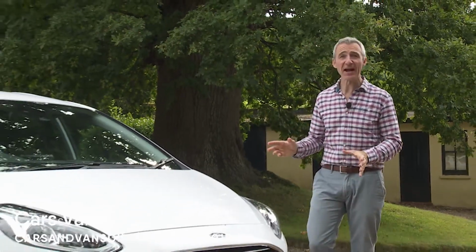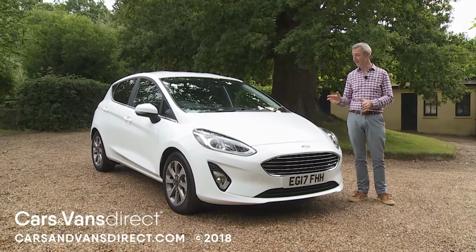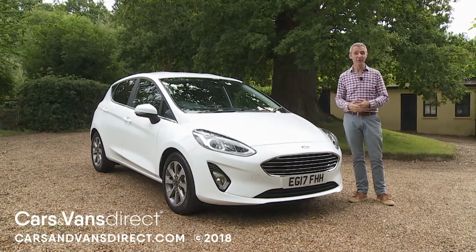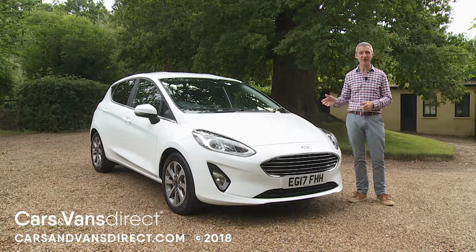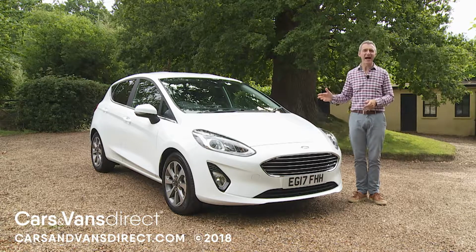So, everything's changed, but almost nothing is different. Now, if you know anything about this car, then come face to face with it. That might be your first perspective on this 7th generation Fiesta's design. It was certainly ours. Now, Ford certainly could have done something radically new. In fact, in many ways, though, they have.